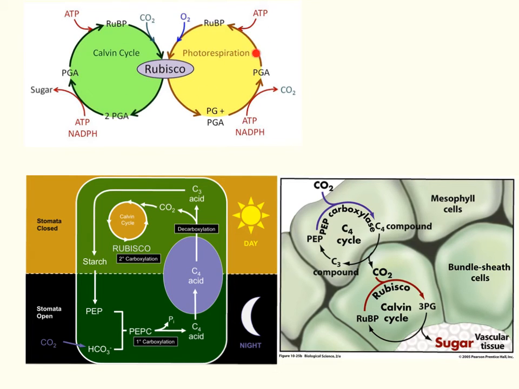This happens in every plant all the time, but it's not a big problem as long as it's not too hot, because the Calvin cycle is still rolling and this doesn't happen as often. But as the temperature increases, like in the tropics or in the desert, it becomes a problem because oxygen is present and it's hot. So plants have evolved in these places, in the tropical areas and in the desert, to handle it.